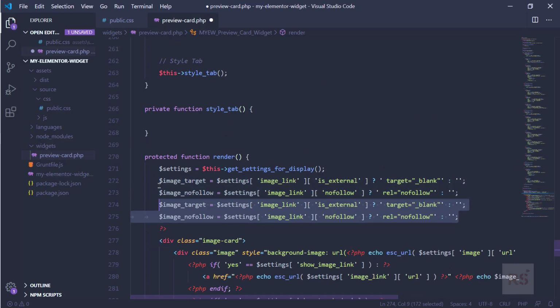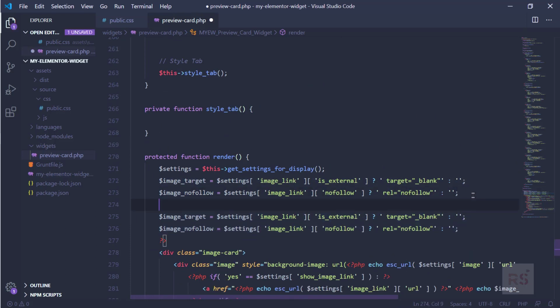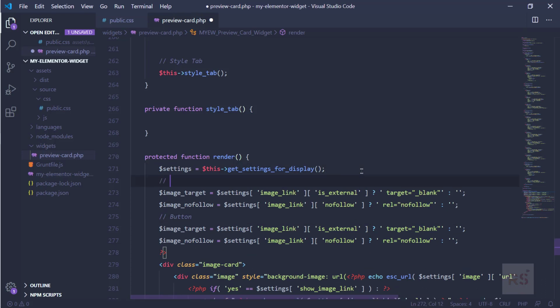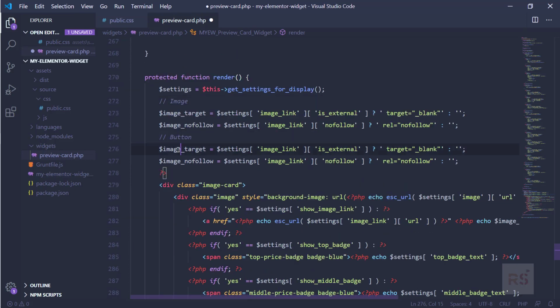So let's just duplicate this, and let's say for button, so for image, what you can say button target, and we can say button no follow, and let's change this to button link.